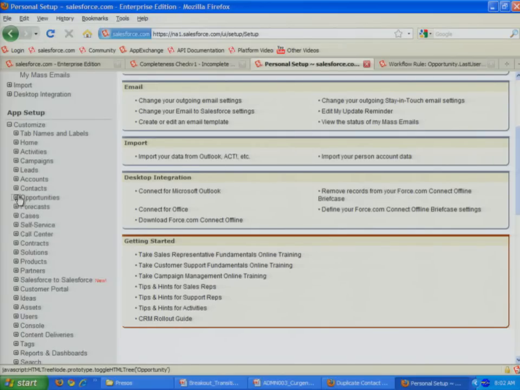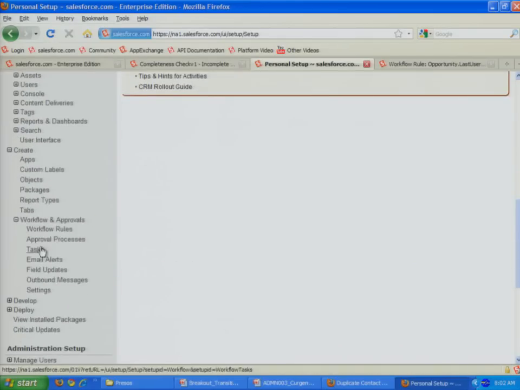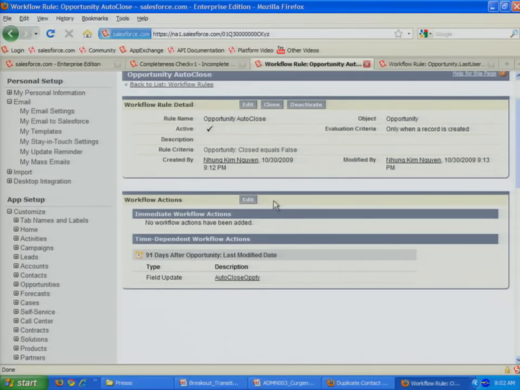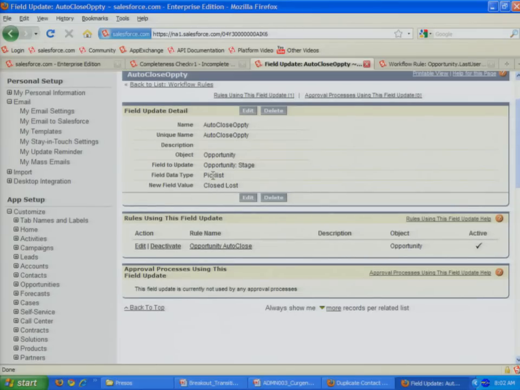And all that is another workflow with a field update. This is the opportunity auto close. It's a time-dependent workflow. So it says 91 days after the opportunity was last modified, check to see whether or not it has been touched. And if it hasn't, then it runs this field update, which is basically change the stage to close loss.